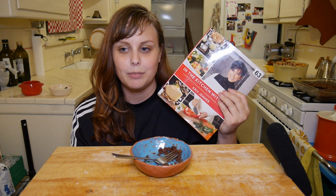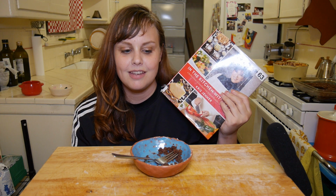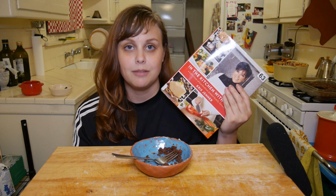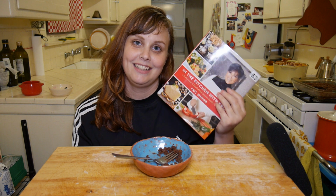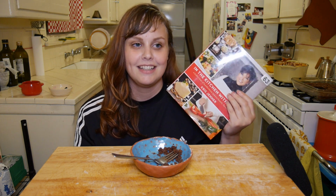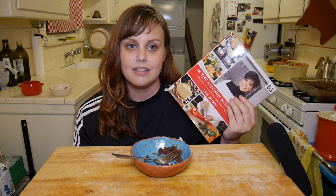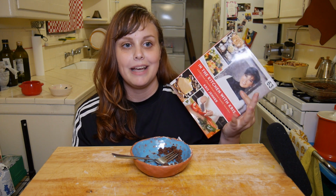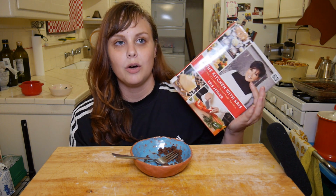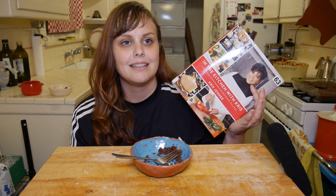I give this cookbook, the macaroni and cheese was bomb. Listen, once again, Kim Kardashian won. She's the best. The mac and cheese was bomb. The rest of the stuff was just so-so. And it was really hard to even pick anything I wanted to make from this cookbook because everything was so bland. I'm gonna give it a 2.5 out of 5.